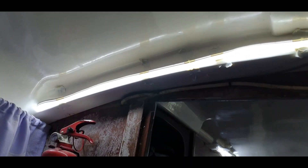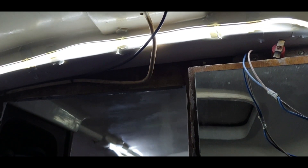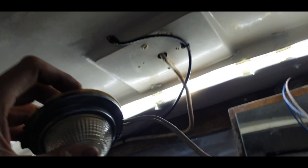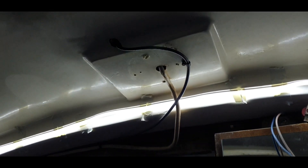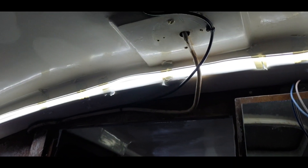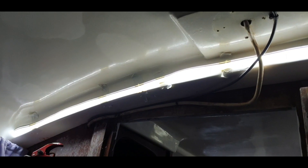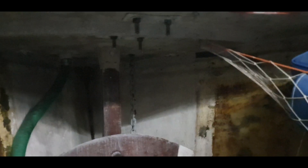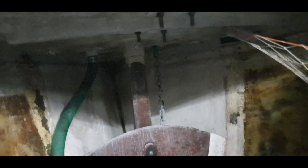I've got this LED strip on this side, and it's the first time this front cabin V-berth has got actual lighting. This was the original light and I'm going to put it back up where it was because it's now working. Now I've got to tidy up all the wiring, get some proper glue for the strips, and probably add another LED for inside under there when I paint all that out — where the anchor locker is.